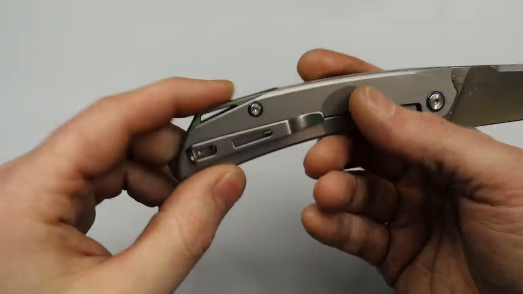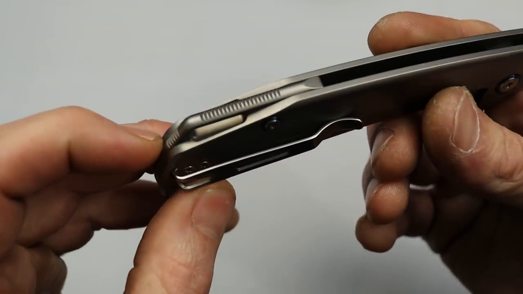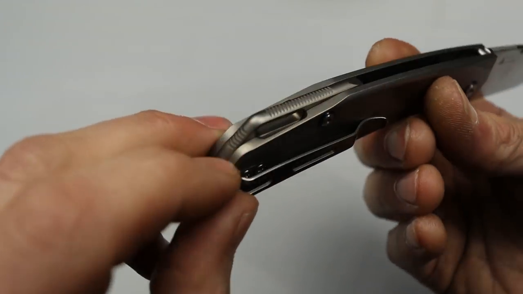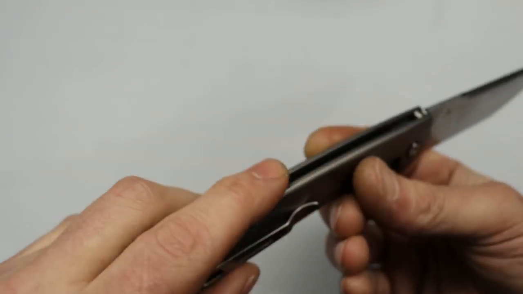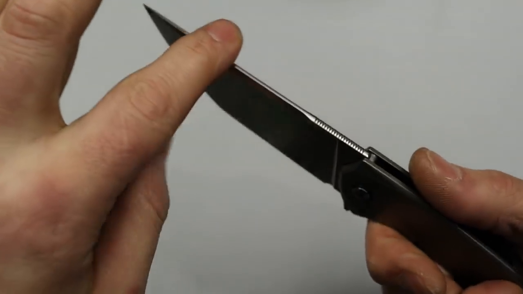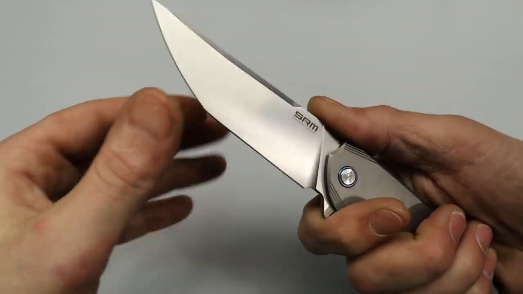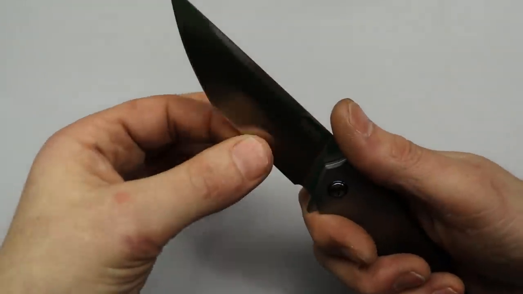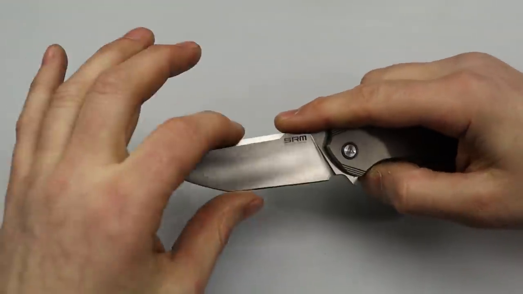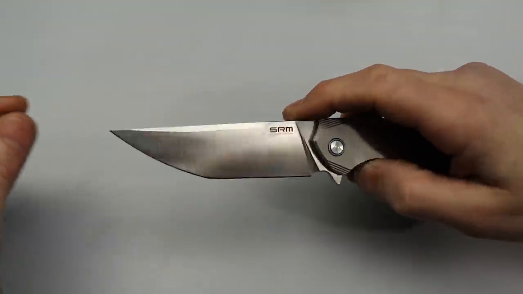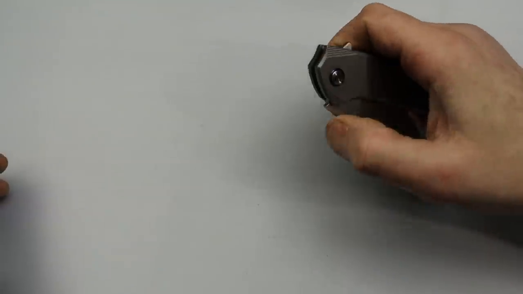Again with the clip. A budget clip on top of a titanium framework. I don't get that. Two in a row like that. That's a little weird right? I kind of like this back spacer deal. We got some really cool jimping and it's crowned. Wow. The spine right here is crowned too. This is actually pretty well done. Nice and slicey. We have like an extended Tonto. Very cool. All right. Let's check out the next one.